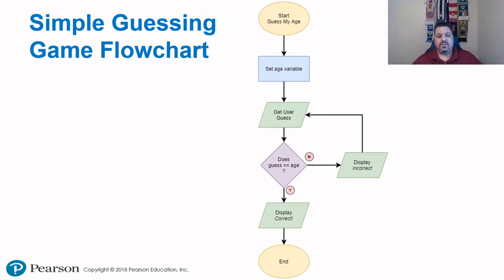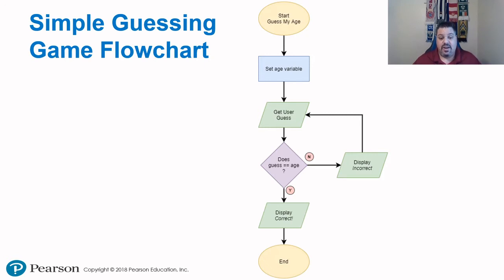So in a flowchart, what does this look like if we put it all together? Let's start with a simple guess my age game, right? We're going to set an age variable, and we're going to set that equal to a random number from 1 to 10. We're going to get the user's guess. Now, does the guess equal the value for the age?